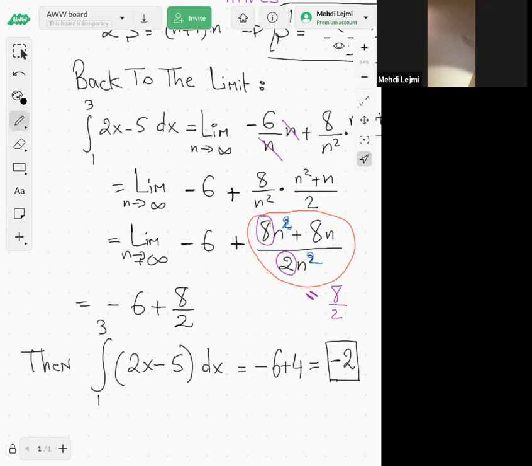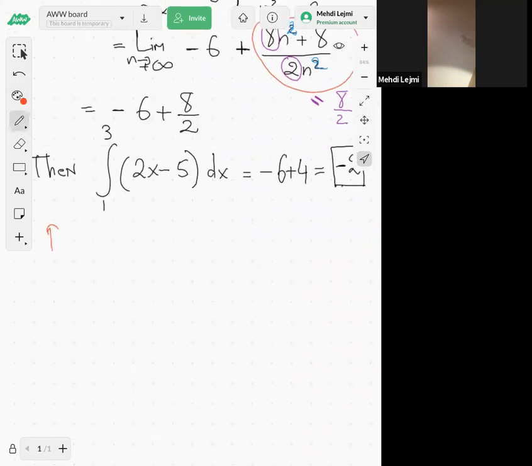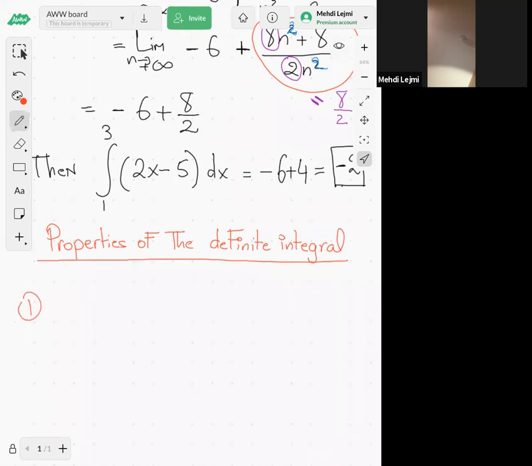before the formulas, again, let me give you some properties of the definite integral, right? Okay, so the first property is this. Let's say you have an integral from a to a of f of x dx. Here the interval is just the interval a, a, so it's just a point. So any guess, guys, what would be this definite integral from a to a of f of x dx?